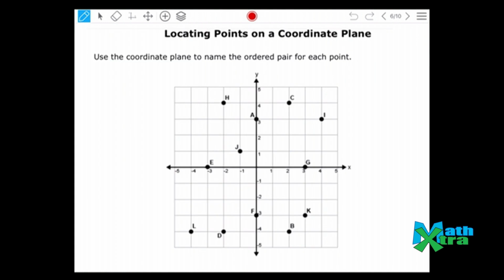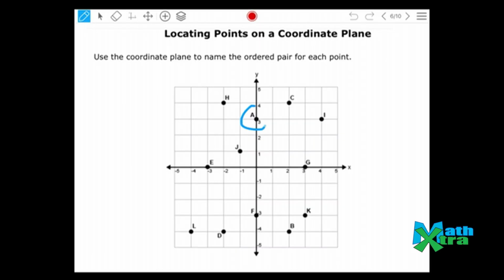All right, so let me show you about some interesting points on the coordinate graph if they are actually on the x-axis or the y-axis, because this can make people confused. I don't want to confuse anybody. So let me show you these special points right here on this graph. They are actually on the x-axis and the y-axis. All right, so here we go.